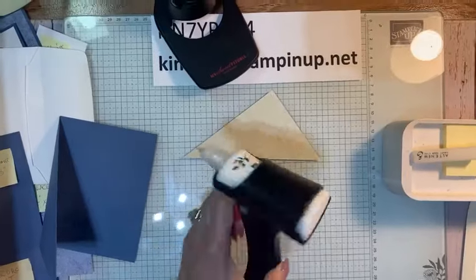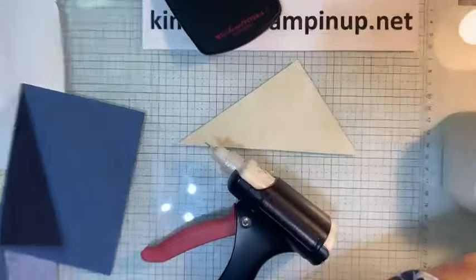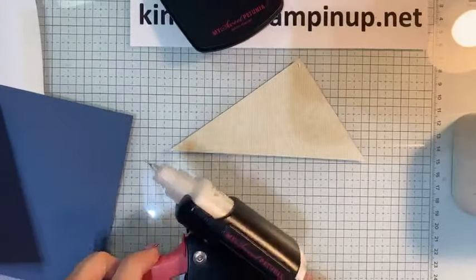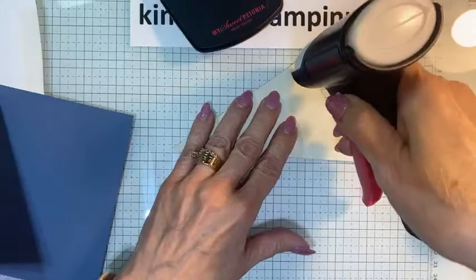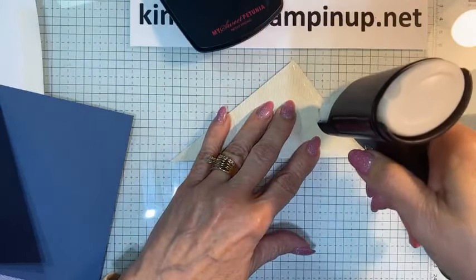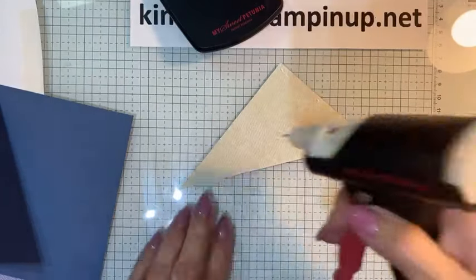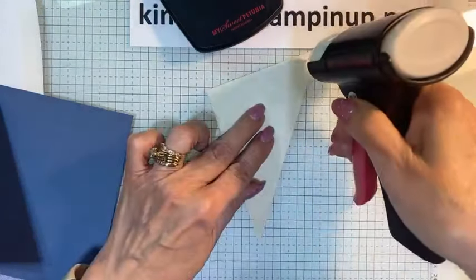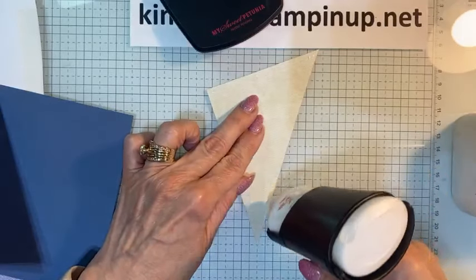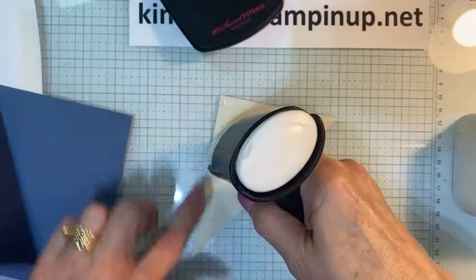Let me bring my camera down. Sorry about the jiggly. Okay. What's nice is, like with my Stampin' Seal, which I'll still use, I can't get into those teeny tiny little corners. But this is lovely.